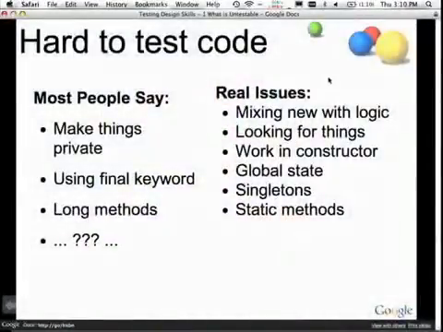Yes? Why exactly are static methods hard to test? I guess because you don't have a seam. So here's the kind of the problem. I don't want to get into it too much because there are a couple of slides later where we're going to cover this. But the basic issue is this. If you have a leaf method, such as math absolute value, it's a piece of cake to test, right? Because it's a leaf. It doesn't call anybody else.